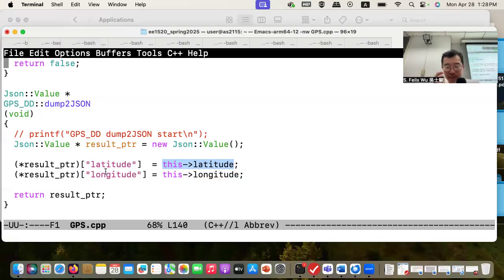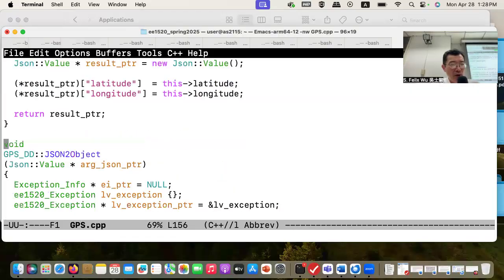Okay. By the way, later I will show you how to do the other way. This way, dump to JSON, converts the C++ into JSON. And just a few lines down below, you actually see I have the other way. The other function is called JSON to object.